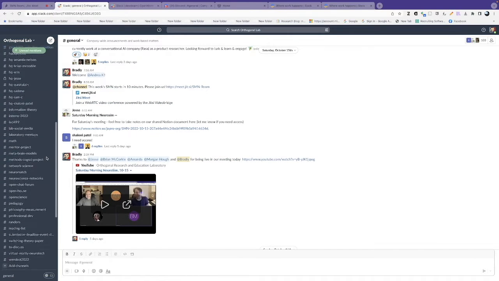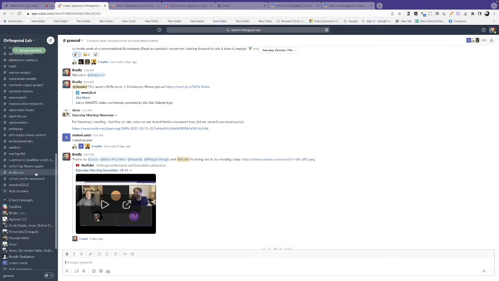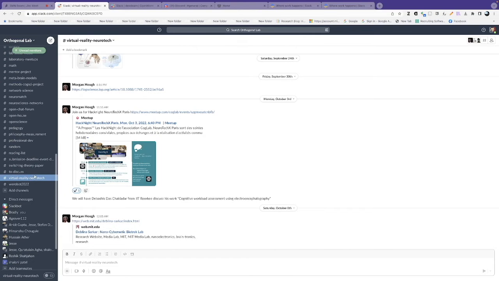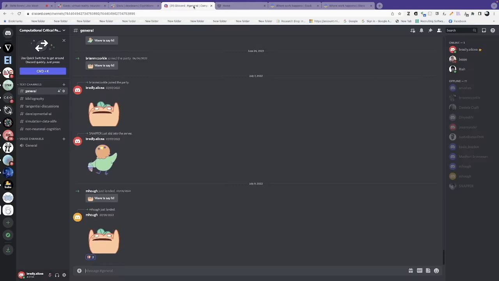But over time, we've found Slack is limiting, and for some topics we don't want to limit ourselves to just one channel in Slack. So more recently we founded a number of Discord channels. Discord is useful because it takes a certain topic and expands it out. This is the computational critical periods Discord. Again, you can get to this through our main website, and you can join through a Slack Pass again, or I guess it's a Discord Pass.